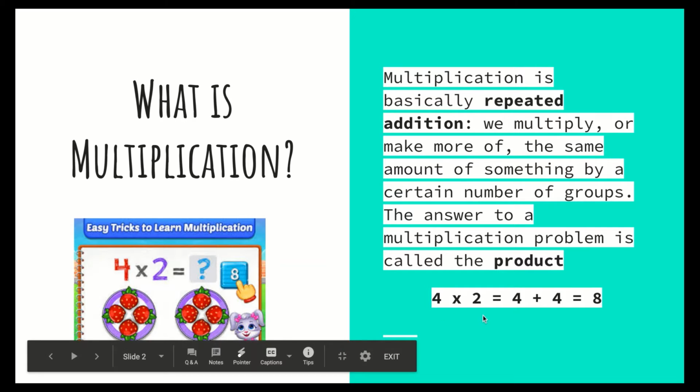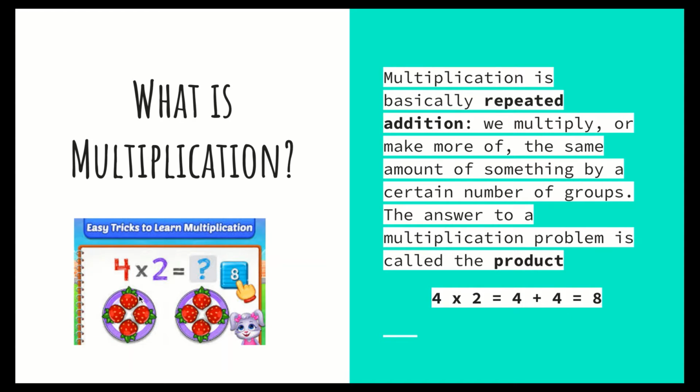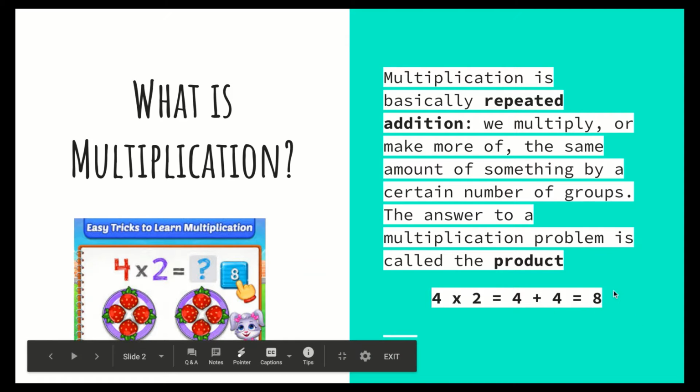Well, 4 times 2 is actually the same as 4 plus 4, okay? You are adding 4 twice or multiplying it twice. And so I can do pictures or I can plug it into my calculator. Either way, I get the product of 8. As you can see in this picture, I have 2 groups of 4. If I count them all out, I'll still get 8. So we can count together. There's 1, 2, 3, 4 strawberries there. 5, 6, 7, 8 strawberries in total.